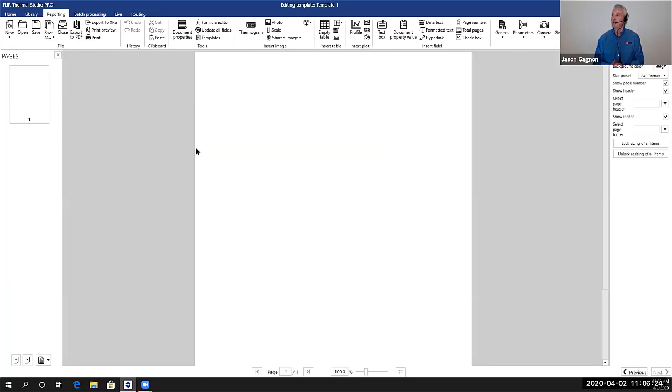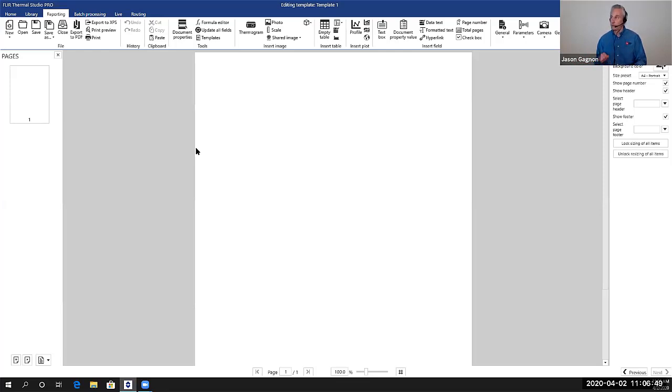Just a blank page. So from there, you can build it up and add what you want, specifically what you want. So you're not bound to a certain format or anything with FLIR Tools. FLIR Tools has been around for a while. It's got some templates, so to speak, but they're fixed format. You can't really rearrange the format permanently. So with this, you can design it exactly the way you want.